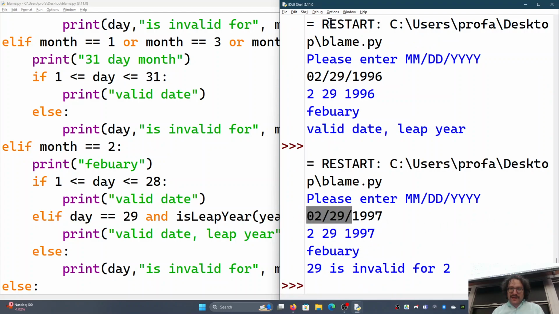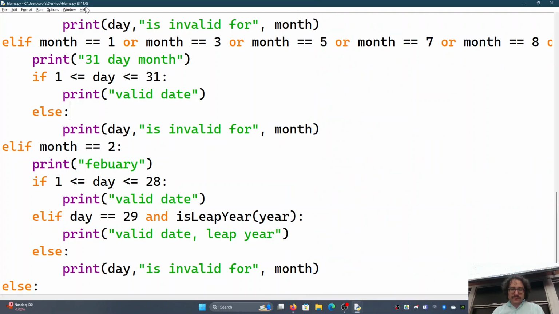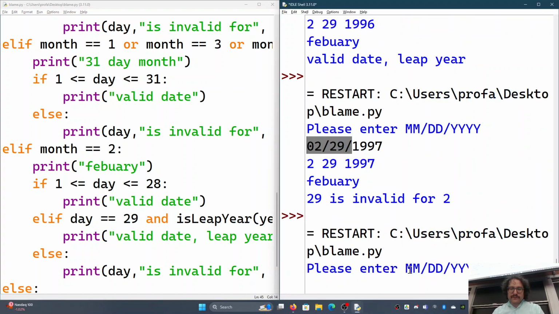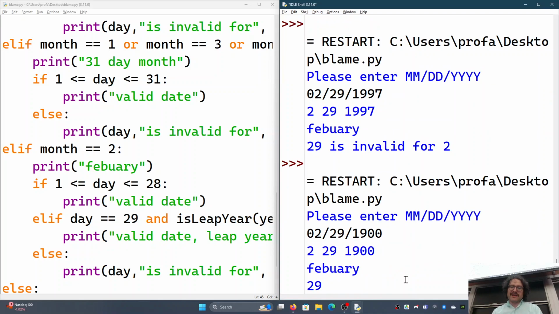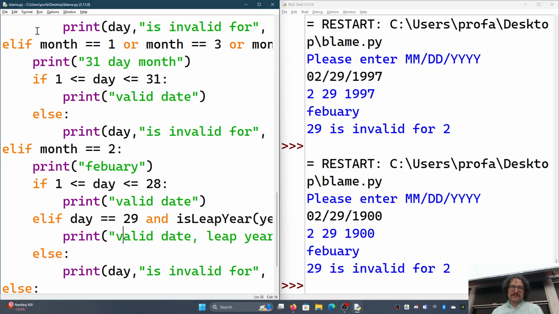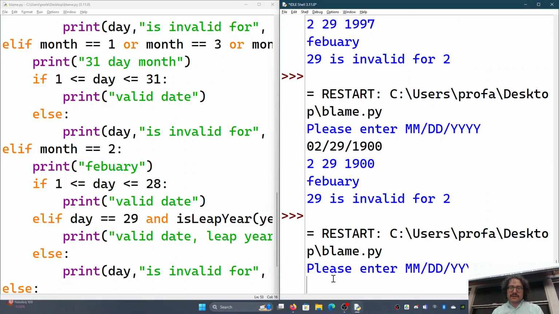Okay, I'm going to copy that. Run. Now if I check 1900, it's going to tell me that's not a leap year. 29 is invalid for 2.